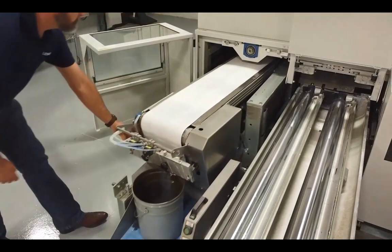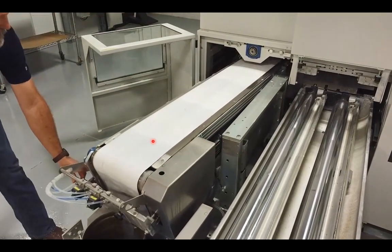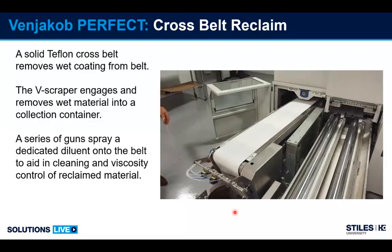So if you'll notice, this belt is a little bit angled in relation to the machine or the cleaning group, and that's to spread the contact point of the main roller here so that we have a wider pattern of paint that's being brought down the belt to the V-scraper.